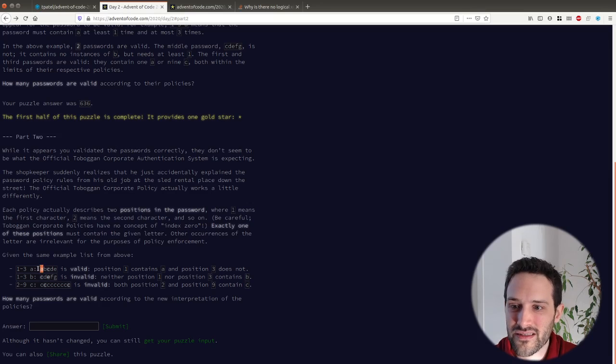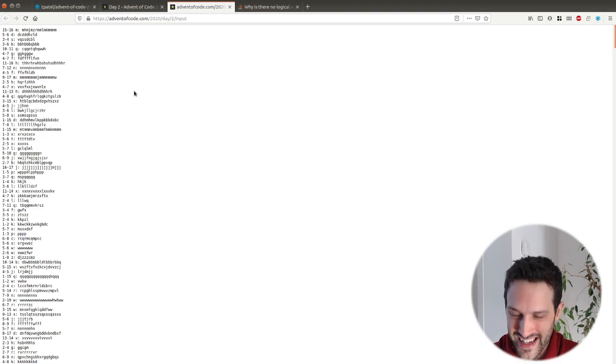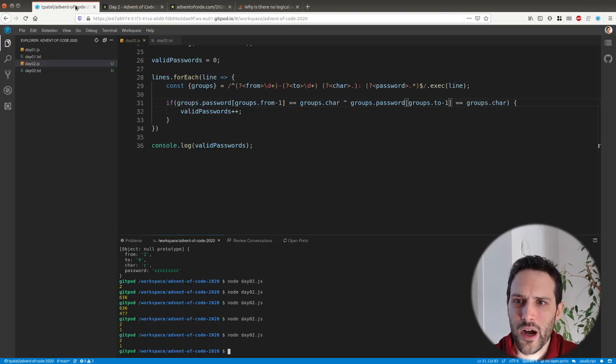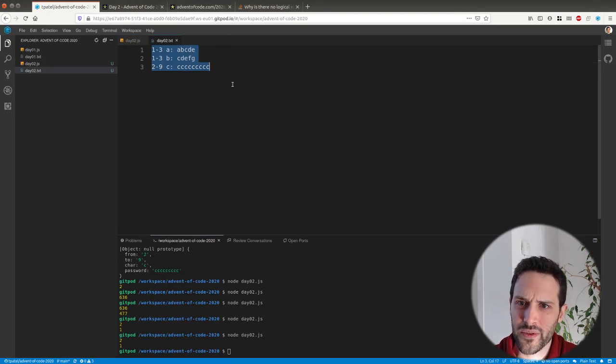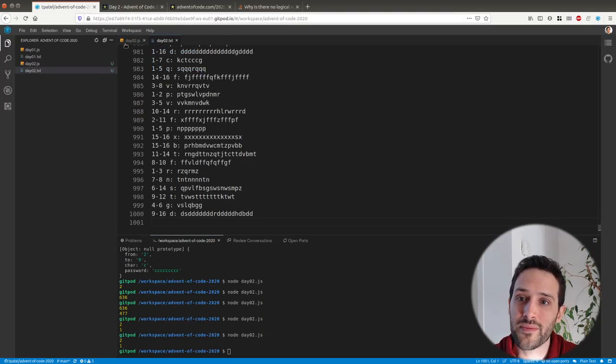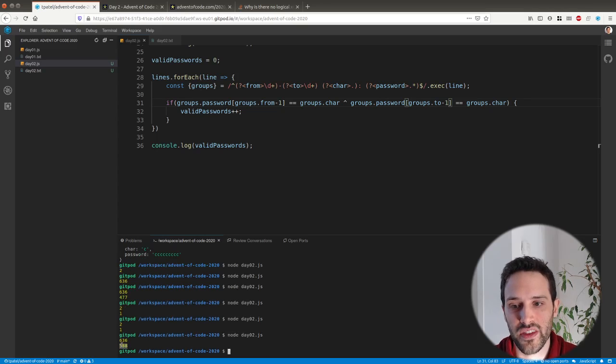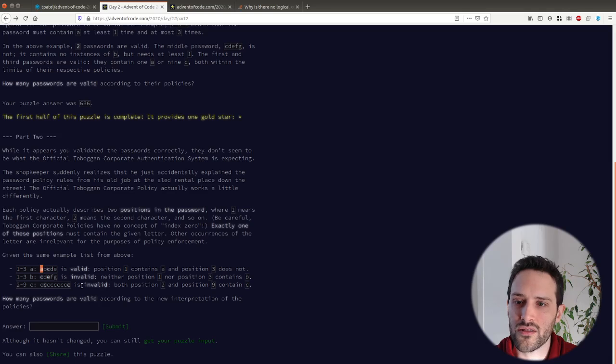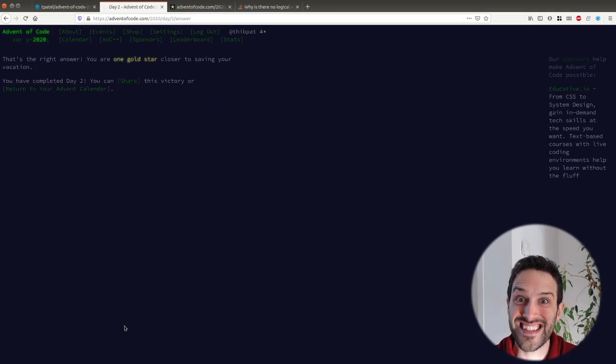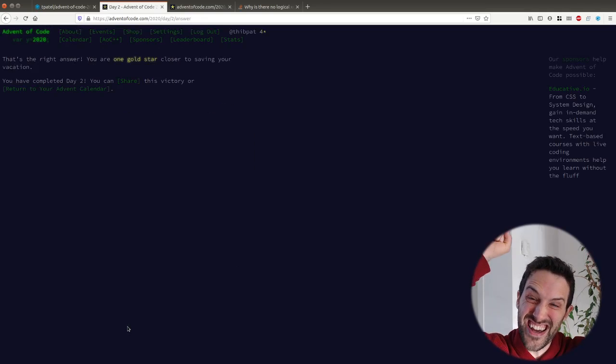And I believe it won't change the result here, but it should solve everything. Because we were not taking the right data input. Hope you understood what was happening. But this was basically a zero indexed versus one indexed issue. Now we have a lot more passwords that are valid. Let's run that. Is it the right answer?